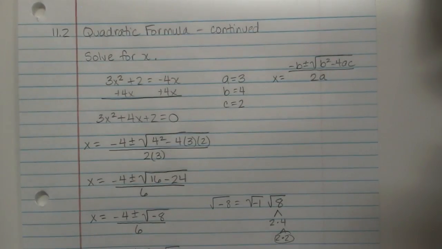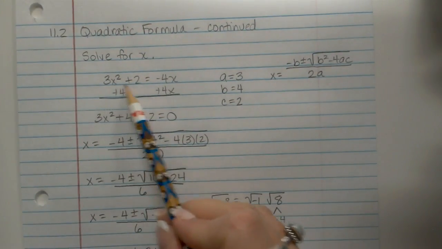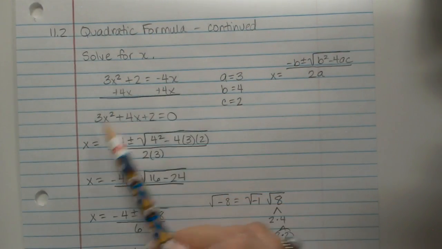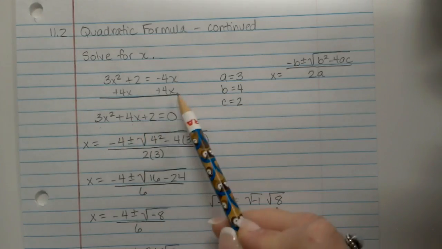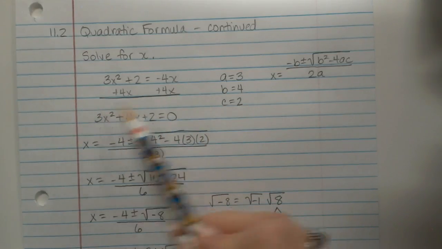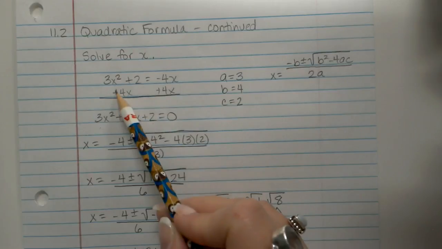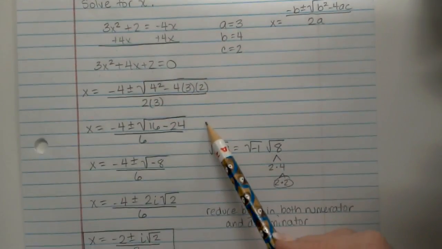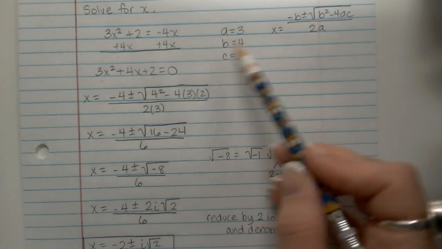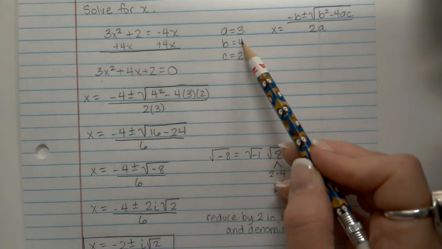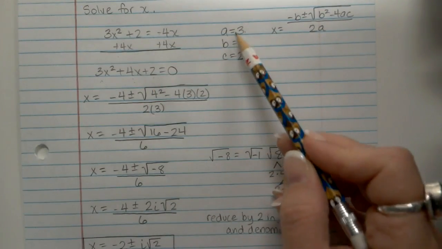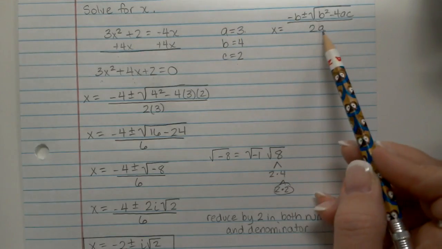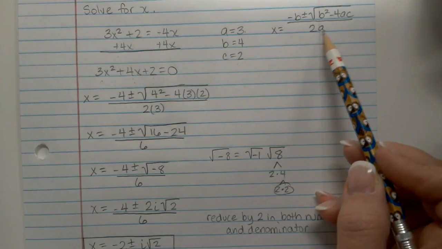All right, this one is going to have an imaginary solution. It's going to have a complex answer. So the first thing I need to do is rearrange to get my x squared, my x, and my constant all on the left-hand side. Since there was an x over here, I got to move it. Since it was being subtracted, I've got to add it. Once again, I identify what is my A, what is my B, what is my C, keep my signs with them, and I plug it into my quadratic formula.